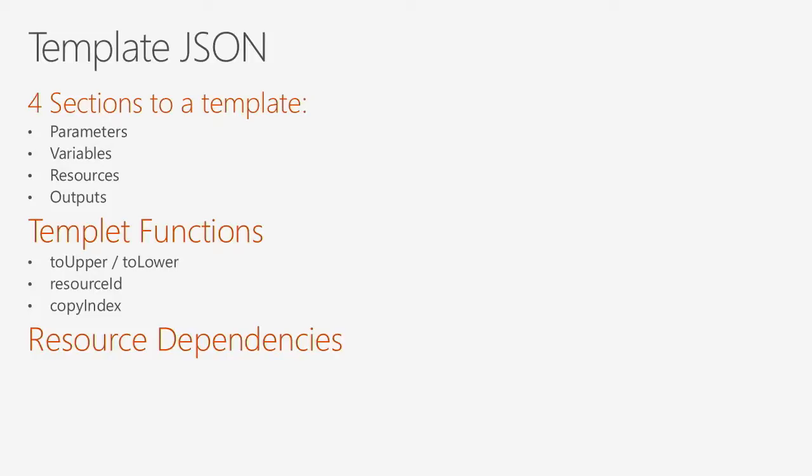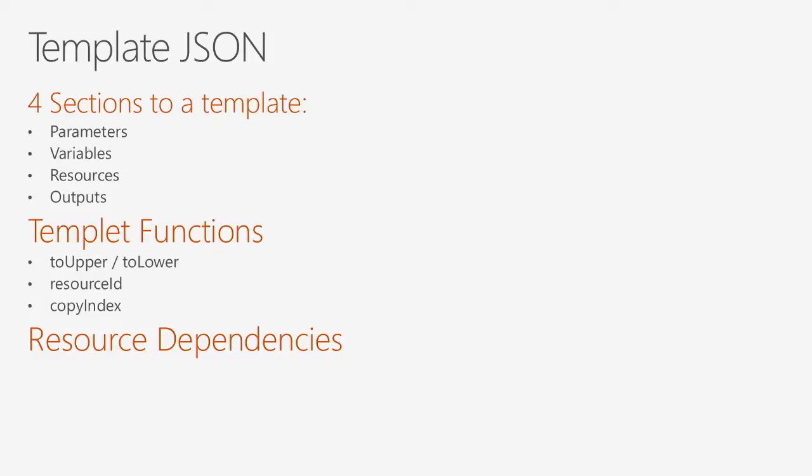We've got variables, which store data that we'll use later on in the template. So maybe I want to have a connection string that I use in several places in the template. I can store this in a variable. Again, a variable is not something that the user can modify directly. However, if that connection string ever changes, instead of having to go search for the 5 places that it's defined in the template, I can just change it in the variable, and then that trickles down through the template.